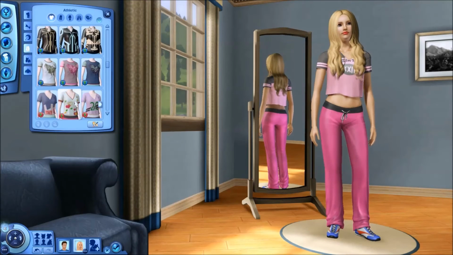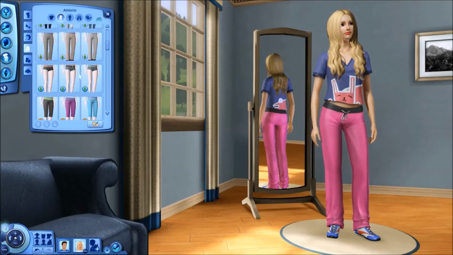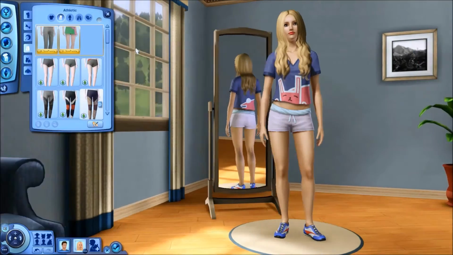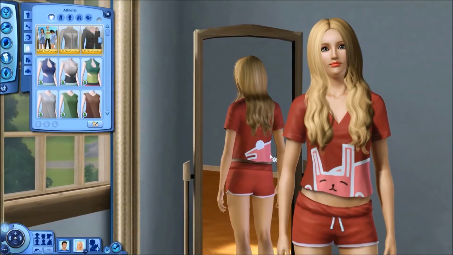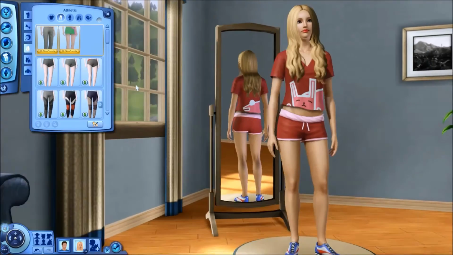Alright, and then I was fiddling around with ideas of what to do with her athletic wear, and then I decided to give her that adorable freezer bunny top, and then these shorts, but the colors will be changing on them drastically from what they currently are. See, there they go. Now it's red and pink, and then I'm going to be changing her shorts to be a little bit more red and pink. There we go. Now it flows better, the outfit as a whole.